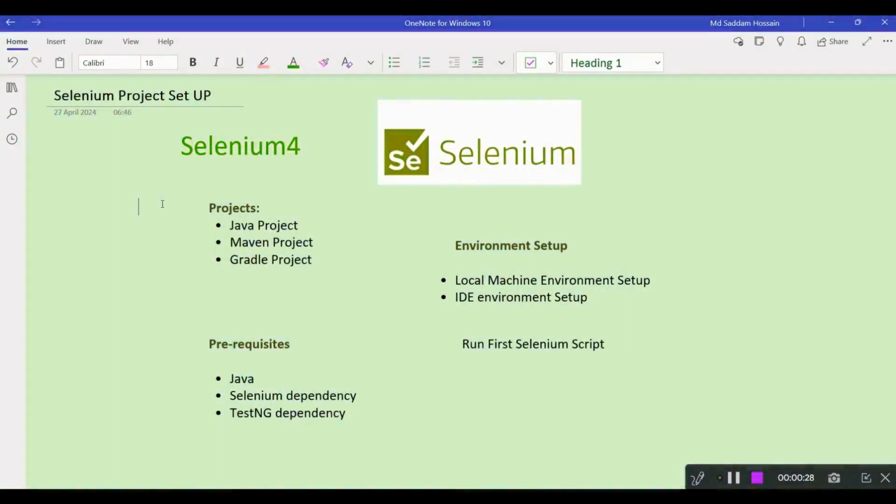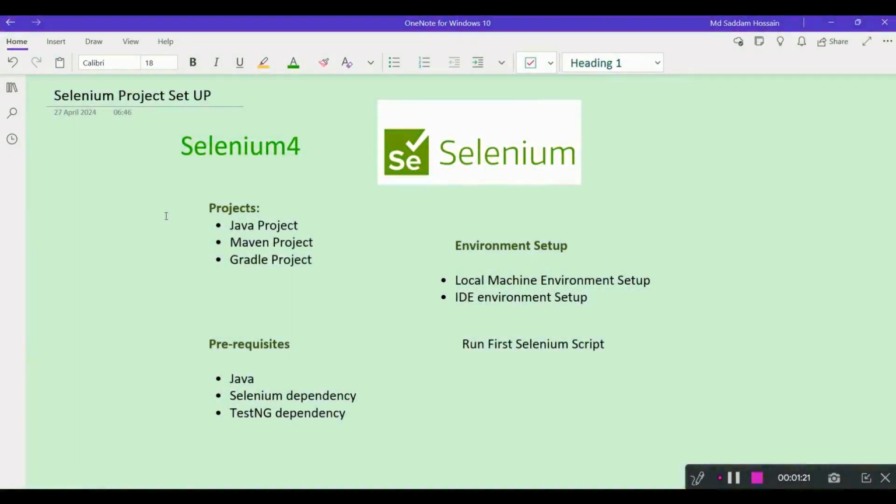Because the earlier versions of Selenium, like the 2 series and 3 series, are old versions, and if you use Selenium 4, you will get a lot of advantages. One of the major advantages is that in earlier projects you had to take care of your drivers, or sometimes use the WebDriver Manager. In Selenium 3 versions, you externally had to use the WebDriver Manager, or download the drivers from the internet. But if you are using Selenium 4, then Selenium 4 itself takes care of these things, so you do not have to be worried about them. You just need to use this, and that's all for your Selenium project.